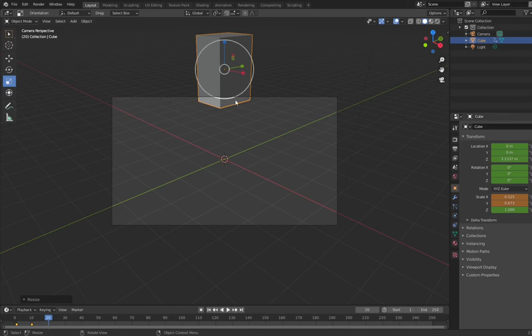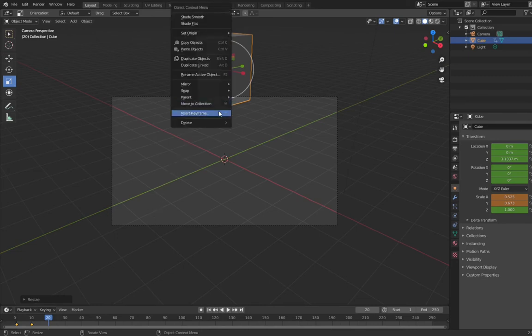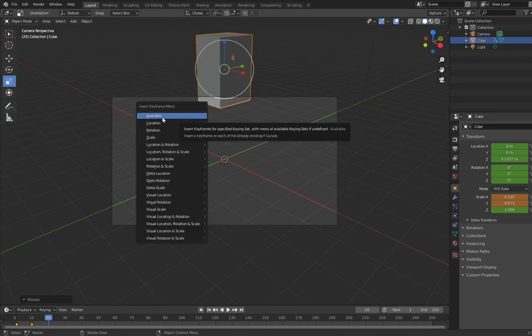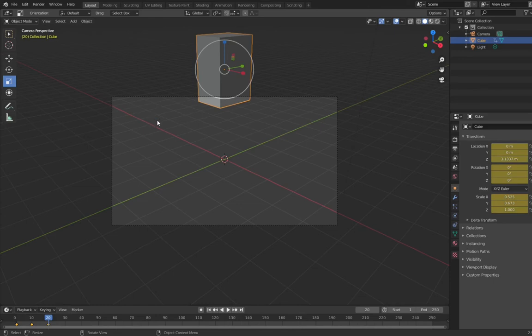Do not forget to put the keyframe into our page 20 to confirm all the actions our actor is going to do between pages 10 to 20, and those are him getting scaled smaller. To add the keyframe, we again need to right-click our actor and from the menu select Insert Keyframe, and from its submenu the option available. Select it with left click. Now our actor is performing his assigned actions between pages 10 to 20 inside of the camera borders.